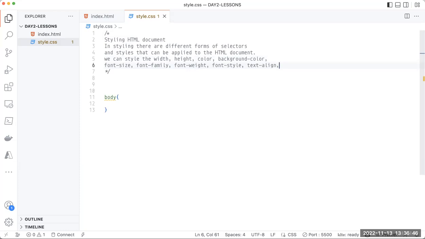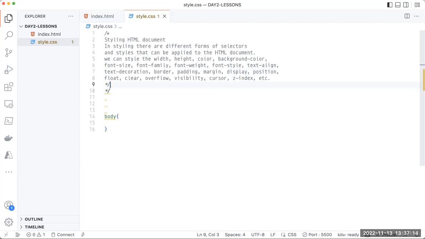We can do font style, text align. We can also do decoration. So all these things you are seeing being populated are properties that we are going to use, and every element has this kind of property that we can actually style it with. So let's go with what? With the body, and then also we'll go with margin, padding, and stuff like that.